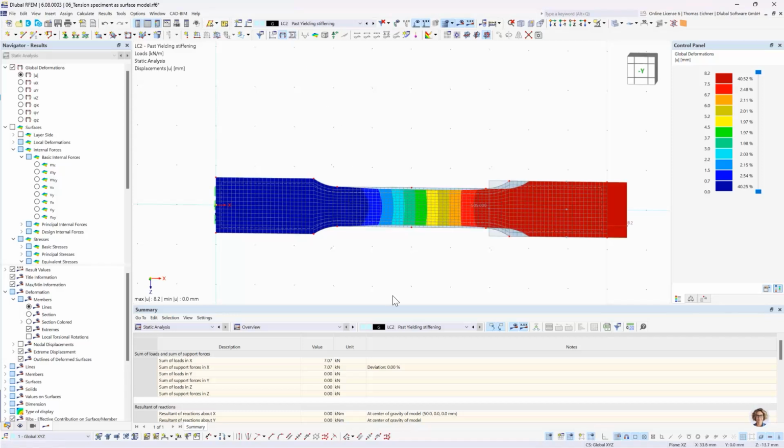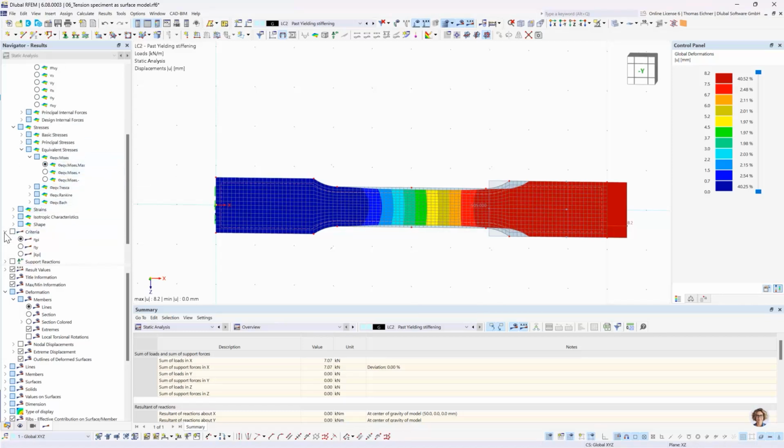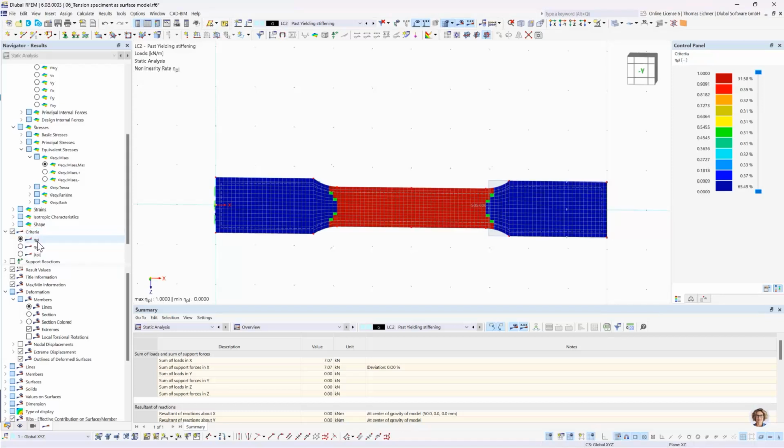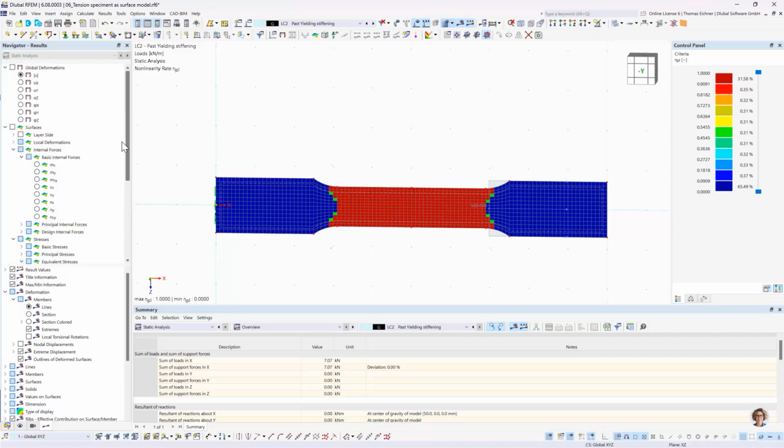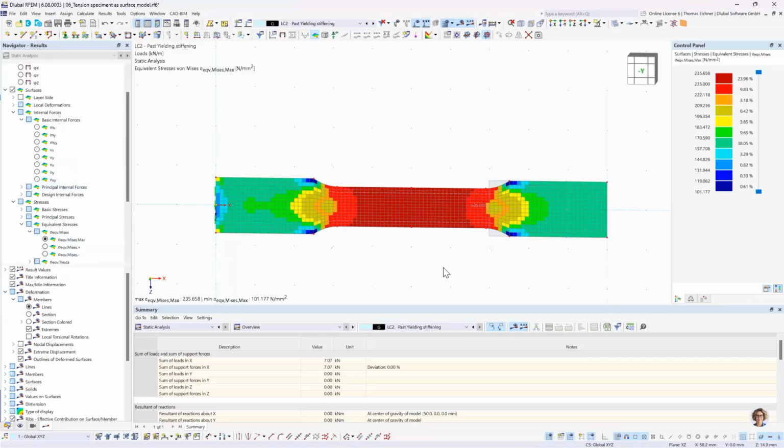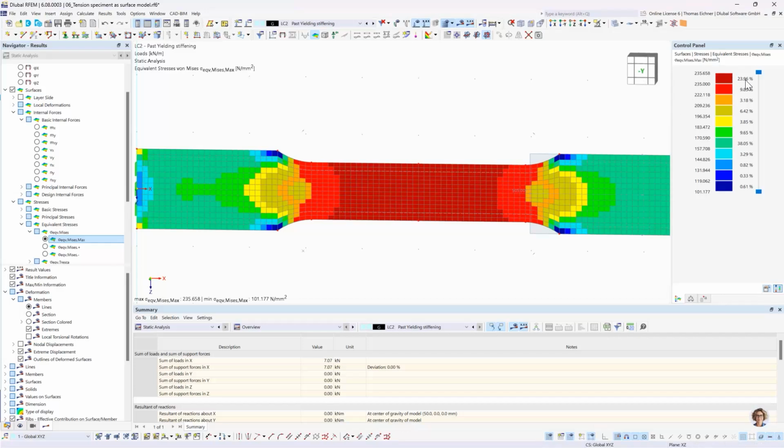Also, now we're interested, okay, which elements are yielding in this case? That's something we can also investigate with RFEM. We could go for our criteria here, and there we can go for our plastic criteria. So right now we see everything as estimated within this region in the middle is already in the plastic region. So in the second part of this bilinear material definition. Also, for sure, we can look at our equivalent von Mises stresses. And there we will also see this 24% here on top. They lie between our yielding limit and a higher value. The higher value is not that much higher, right?